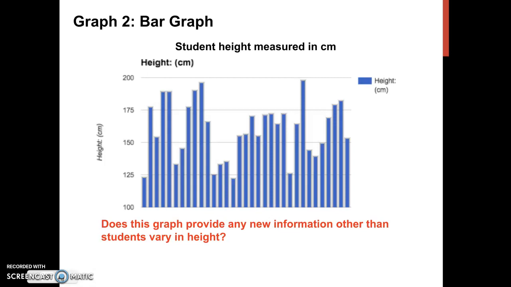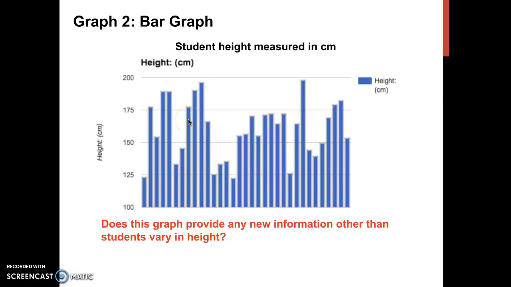It's all the same. But what we could do in looking at this bar graph is realize, gosh, there's a lot of students. If this was a class and we measured everybody's height, we could say, gosh, there's a lot of students that have the same height. I look at this person here and this person here. They have the same height.